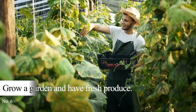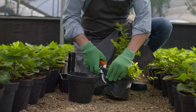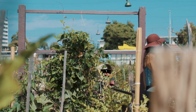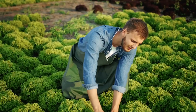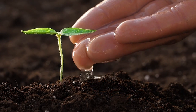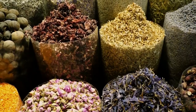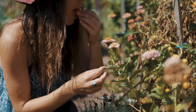Tip 6: Grow a garden and have fresh produce. If you prefer fresh fruits and vegetables, try growing a garden. Do you have a patio or balcony at home? Although the space in your yard is not enough, options are available — you can plant various kinds of fruits and vegetables in pots. Growing a garden seems costly, but it helps you save money and you can even ensure you are harvesting organic products. There are lots of tutorials available online to help you. Growing your vegetables, herbs and spices, and even fruits is another way to eat healthy while keeping a budget.